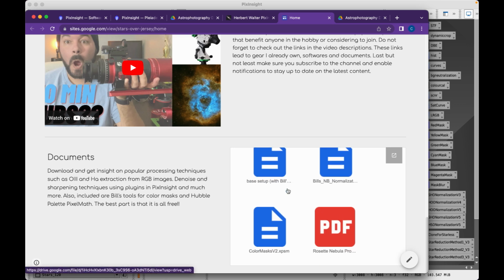And that is Bill's color masks, which I use especially for the Rosette Nebula, where I know a lot of people have challenges with separating that blue from the red and the orange, and red and the yellow, sorry. So the masks are essential to separating these colors. At least for me, they've been very, very useful.